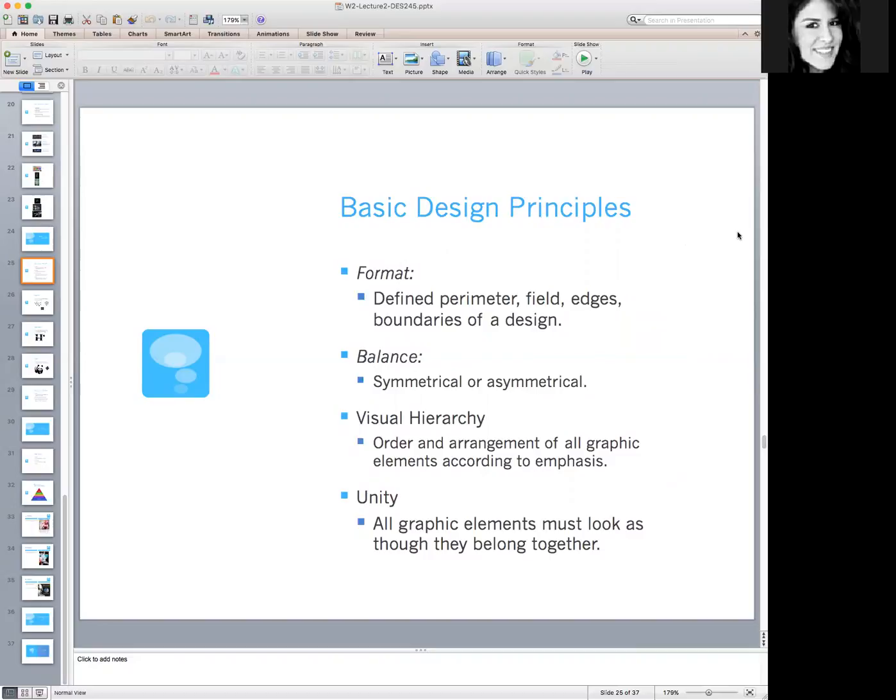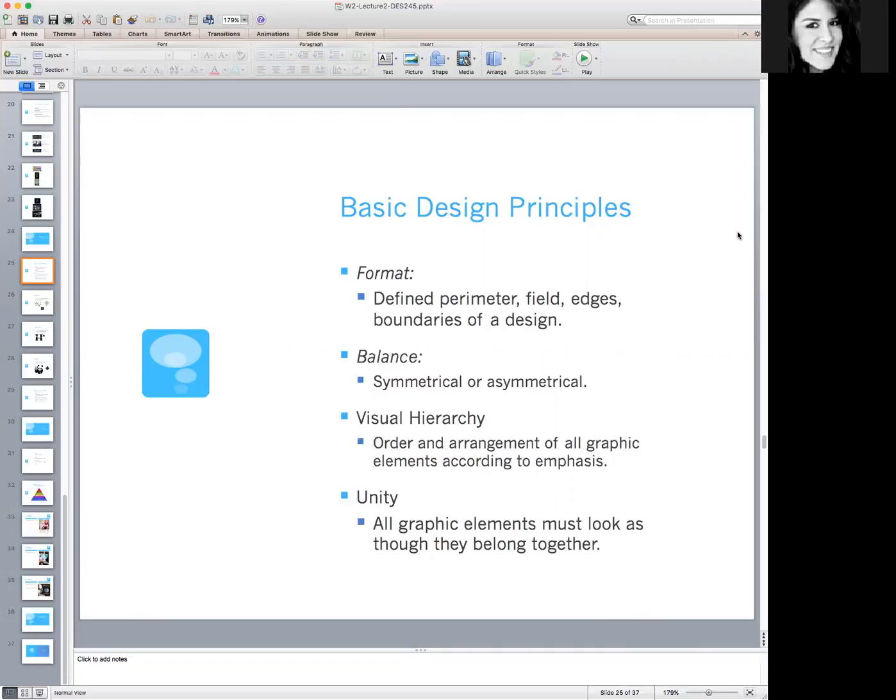Balance. I'm going to be looking for symmetry. Are things asymmetrical or are they symmetrical? And if you can do it right, they'll be balanced with both. So I need you to pay attention to the balance of the page. Make sure one side isn't too heavy. I don't want all the content centered on a page. I want there to be some left and right balance. If you have a long column of text on the left, then you might want a big graphic on the right. There just has to be something to balance it out. Think of a scale.